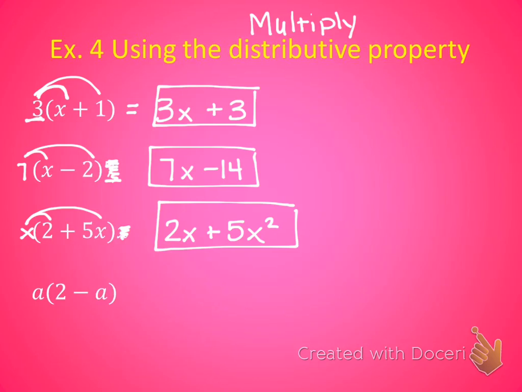Okay? Next one. A times 2 is 2a. What would my sign be before I even multiply these next two variables? Negative. What's a times a? A squared. Exactly. Remember, you would not write that 2a. The 2 has to be written as an exponent to tell me I've got more than one a there. Okay? That is distributive property. Now, if I were to give you one like this, this is the one that messes people up.